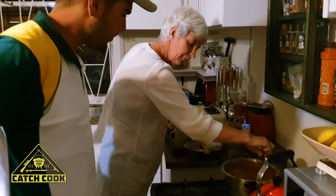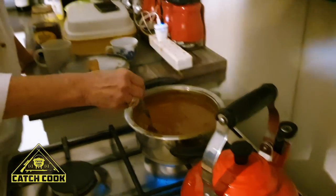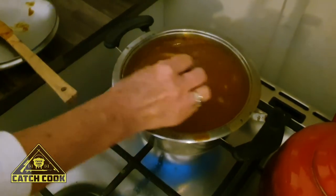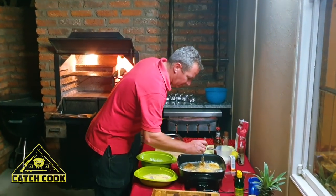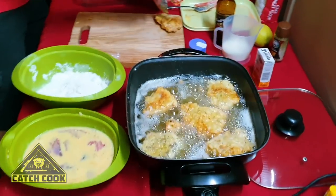But you can stick it in the fridge, and then you can do it the day before. Stick it in the fridge, and the next day you can take it out and you can throw it over your fish. No, lekker. I'm keen to add the fried carp into here now. The fish looks golden brown now, so I'm going to take it out. It's just going to stand a bit.